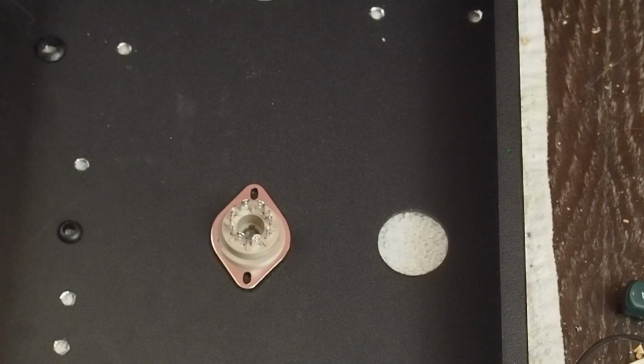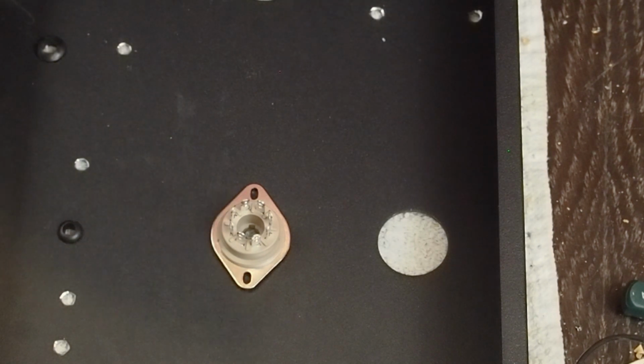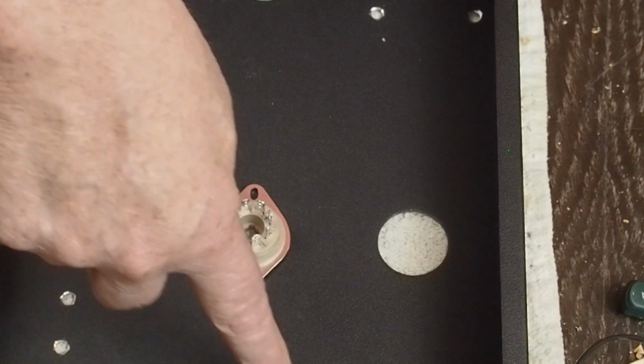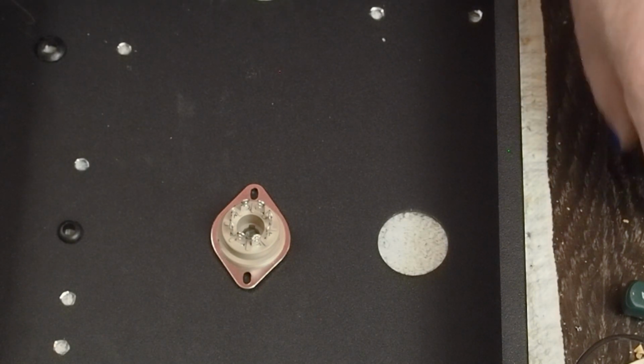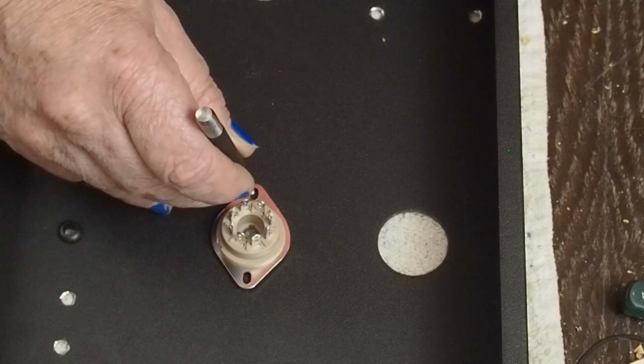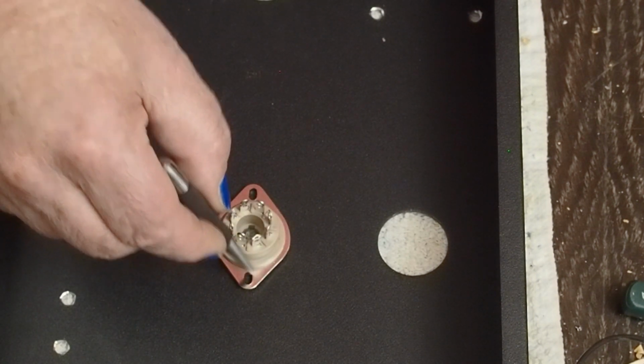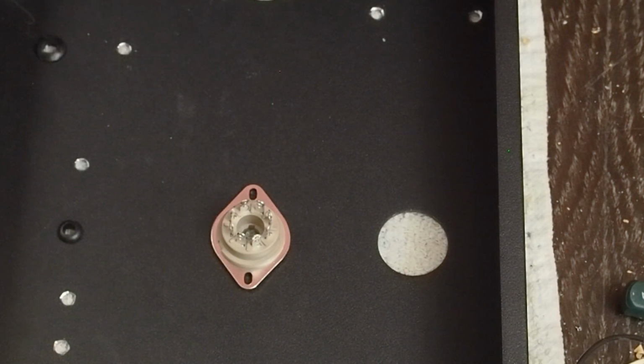So anyway, we may be getting at the end of this video, and it might take a little bit to show you how I measure and drill the holes for these tube rings that we're going to put on this amp. And if you're not going to use the tube rings, all you really have to do is find the center of the slot, punch it like that and like that, start the pilot, look at the holes, make sure they look like they're centered in these slots, and then drill through, and you're done. And I don't think that's super complicated. So obviously I'm not going to do that because that's not the route we're going with this amplifier. But I will show you how to measure and use those decorative tube rings if you want to use them on your amplifier.